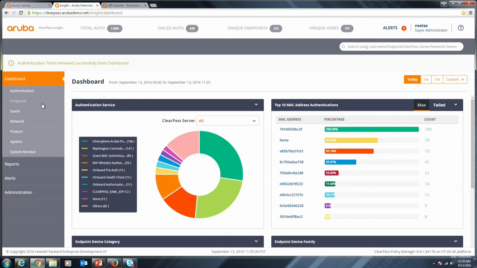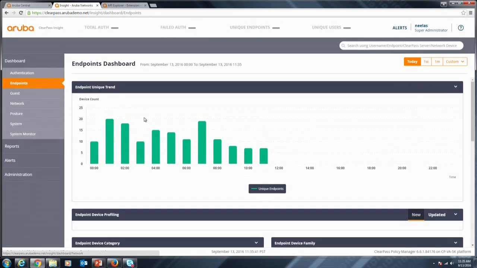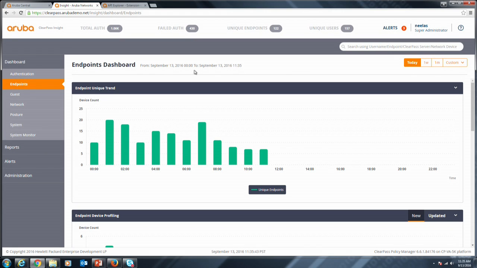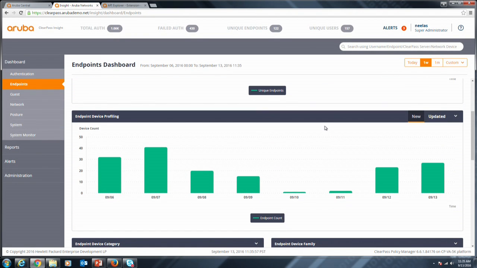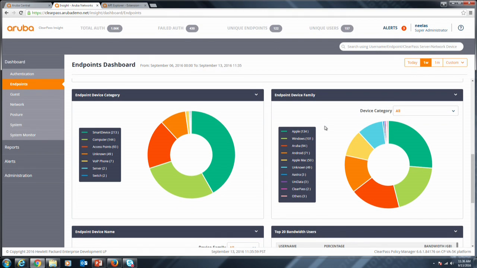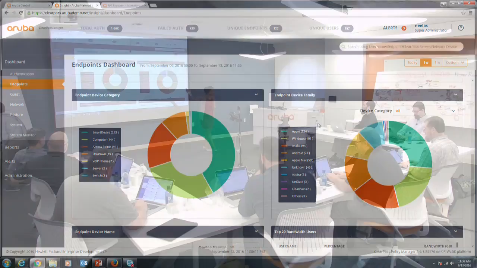So let's pick endpoint, for instance. This category is showing you all the devices connected in the network, right? It's telling you how many unique devices are connecting at any given time. I can change this time scale, it's pretty customizable, similar to any other dashboard that you would see. Let's stop here for a minute, right? We talked a lot about profiling. This is probably the core where we actually display that data, where customers can quickly get this data very easily. And this is actually live data.